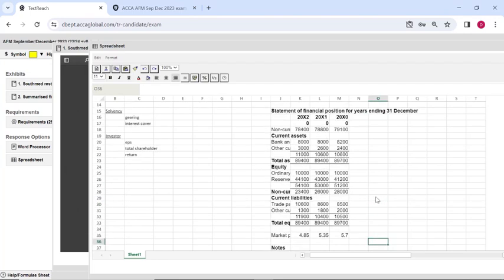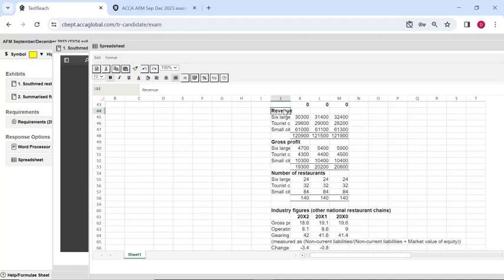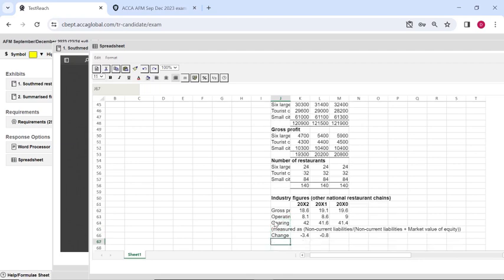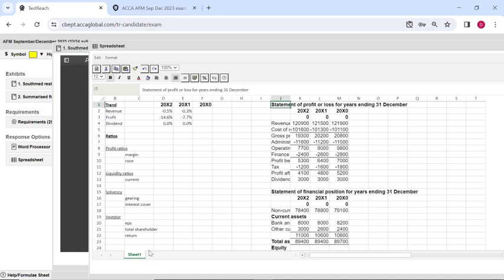A quick look at the data that I've imported. I've got some segment information. So I might calculate revenue per store, profit per store. That's going to be fairly easy to do. And I've got some industry figures. So I want to make sure that I'm measuring gross profit as a percentage, operating profit as a percentage, gearing, and looking at the ratios that I thought I was going to calculate. Gearing's already there. I'm going to make sure I've got gross and operating profit margin, and I'm calculating gearing already.